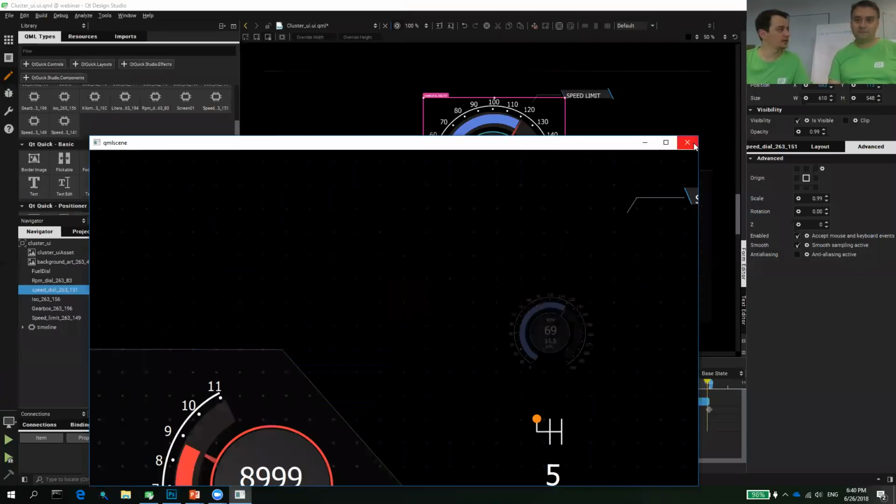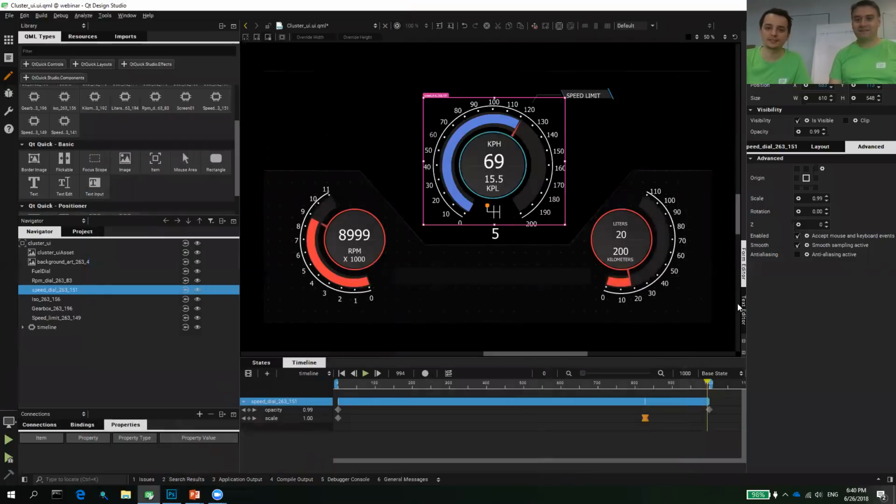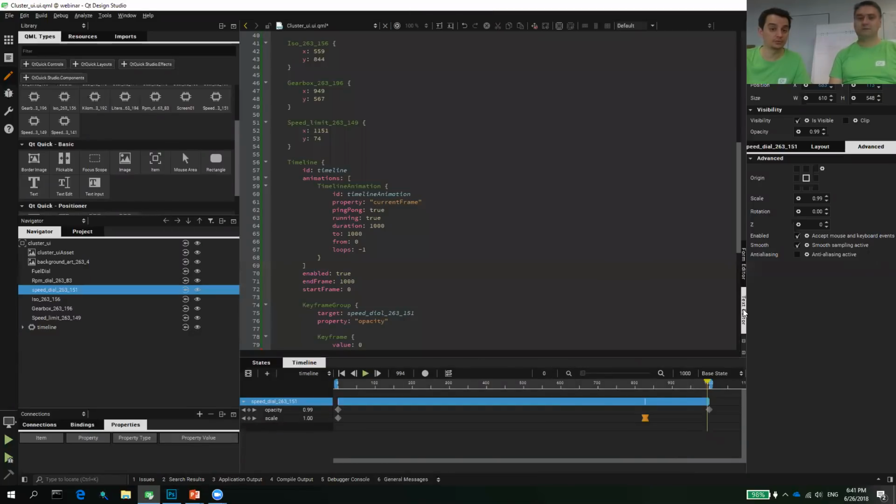There's just one last thing which Thomas always leaves it to me to show, and I like that, is this text mode that we have introduced right into the design tool, right? So you can also go right into this setting, you can go and see the whole code, right?